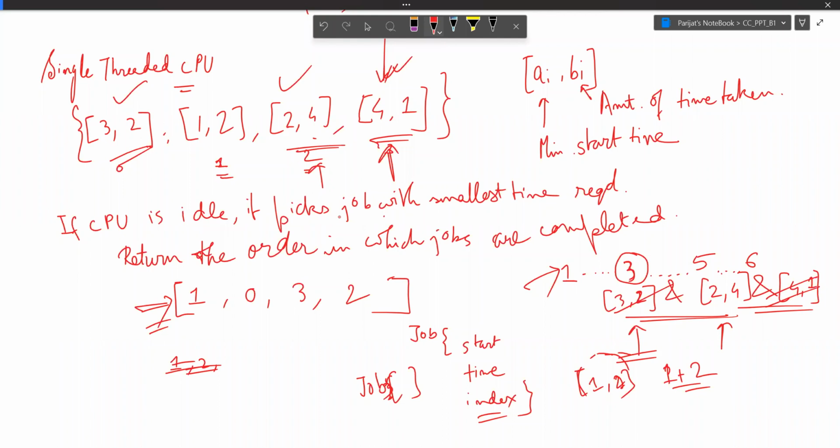Where we have to maintain an index and figure out what the elements are at that point of time, we cannot push everything into the heap in the beginning, right? That's not a correct approach, because the CPU will not have all the elements at its helm in the beginning itself, right? So that is one consideration that needed to be made, and that is what we do to solve the problem.